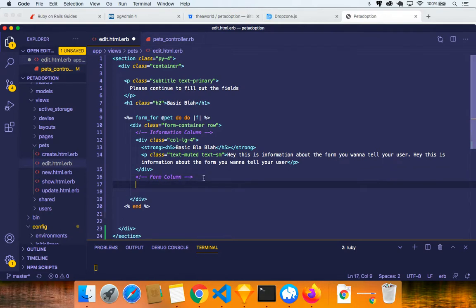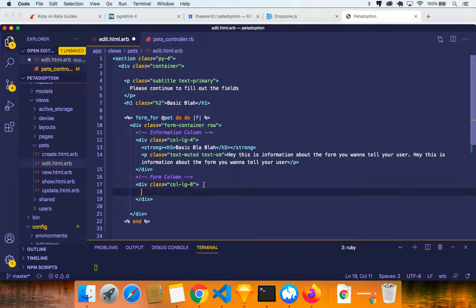Everything will be perfect. But now on the form column, obviously it's 12 columns. So 4 columns is 1/3. So we're gonna do 8 columns on the right. Okay. So I'm gonna do a div dot col-lg-8. Inside of that column, I'm gonna start working on my form. The first thing we need to do is make sure that we have margin left, because this is not going to look good. So we're going to do an ml-auto. I forgot to add that class.